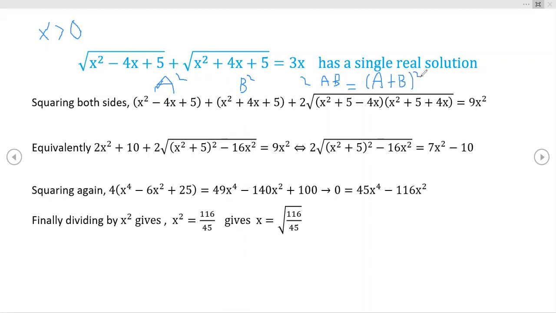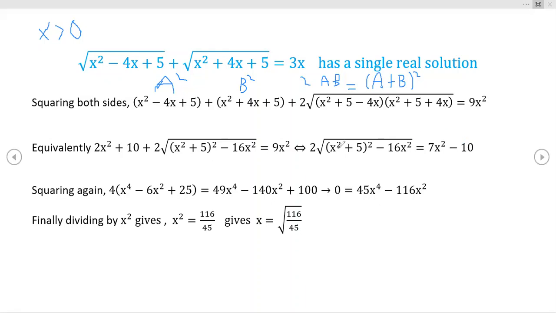We just squared away. And notice how we get 9x squared over here, because when you square 3x, you get 9x squared. Now this works out relatively nicely, because notice that these 4x terms cancel out, and so you just get 2x squared plus 10 right here, and that equals 9x squared. To get to this next line, all we did was subtract 2x squared and 10 from this side to get 7x squared minus 10. Everything's good right here.